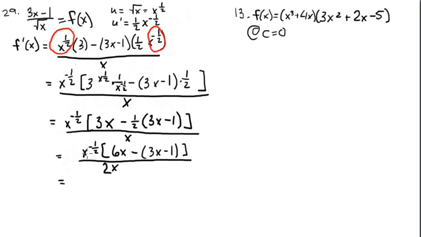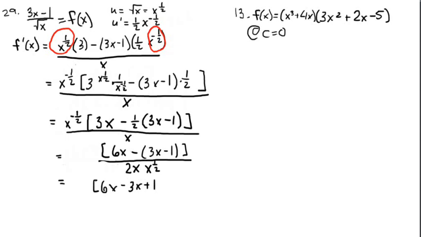Okay, so then we have a negative exponent right here, and this is all one factor by itself. So we can even take this and bring it, maybe I'll just take the whole thing down there. I'll just recenter that 2x that we had there from before, and that is x to a 1/2. So let's simplify this out. This negative distributes to the two terms that are located right here. So that's going to be 6x minus 3x plus 1.